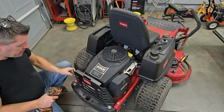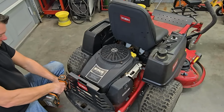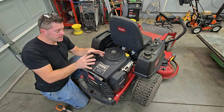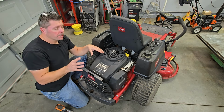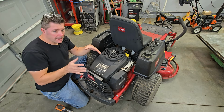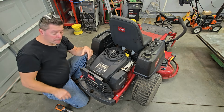Start by taking this guard off here so it's easy to slide the motor out. Now, in case you're wondering on this engine swap, if we take an engine out of that Cub Cadet like we have, is it going to be a direct bolt-in? Yes and no. If you stick around toward the end of the video, I'll go over more detail on why it is and why it's not, and some of the things we're going to have to take into consideration when we do this swap.